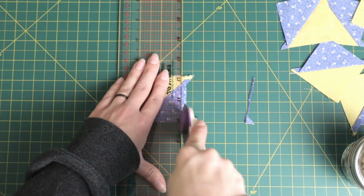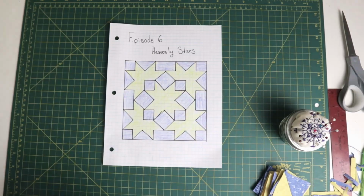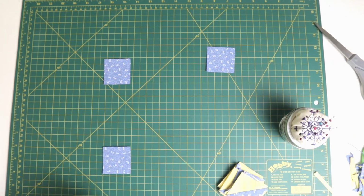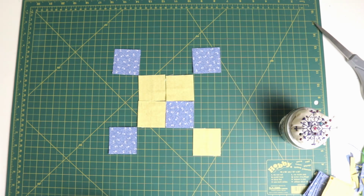After what felt like forever, all of my half-square triangles were ready to go, and it was time to start assembling the block. I decided to divide the block into 4 parts, which I would then sew together in order to minimize the number of seams I needed to match in each step.